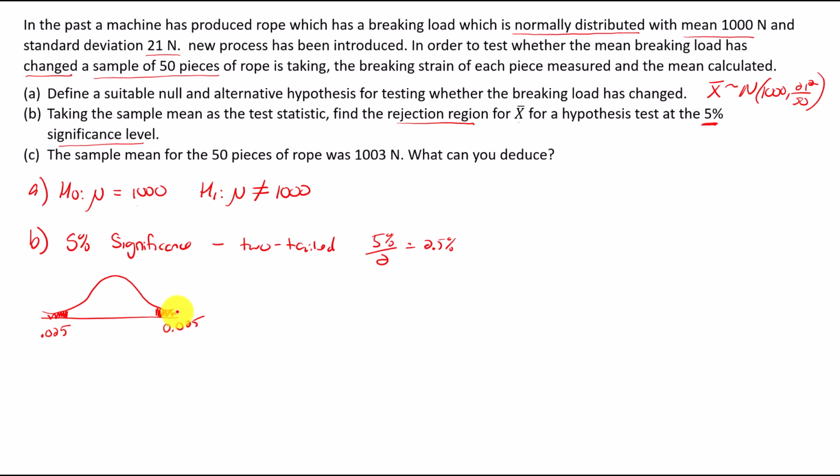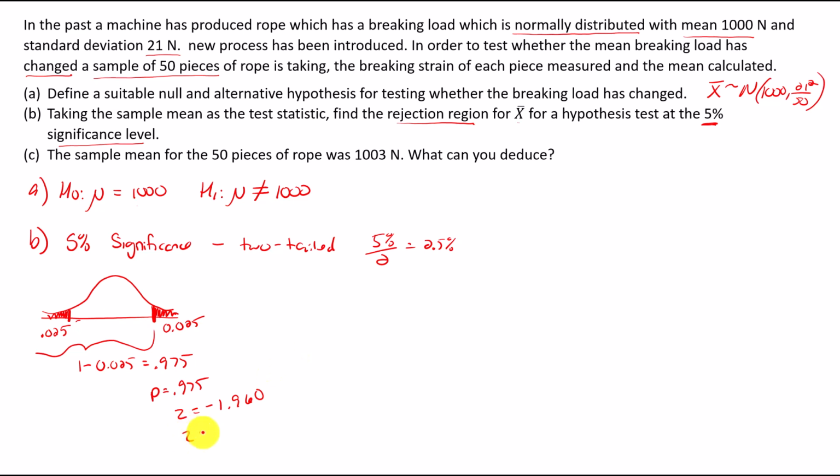What I need to do is find this z value and this z value. They're going to be the same, but this one's going to be positive and this is going to be negative. Since my table reads less than, I want to say, what is this value over here? Well, that's just 1 minus 0.025, and when I do that, I get 0.975. Then I go find this p-value, 0.975, and look for my z-value on my table, and you get 1.960.